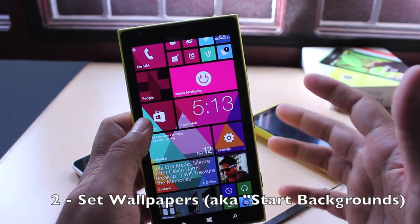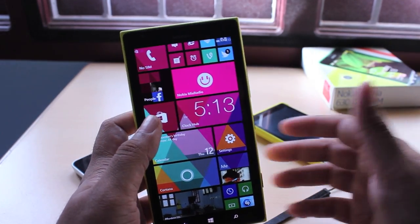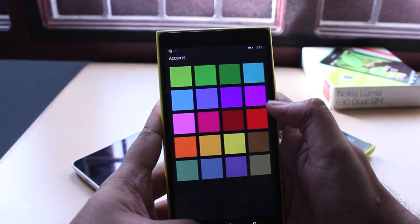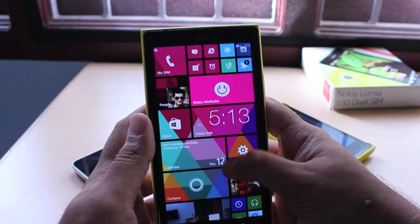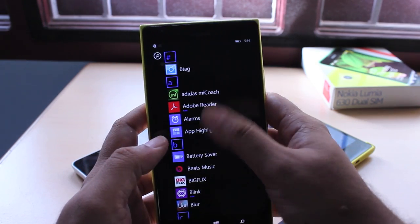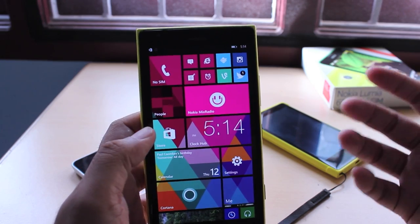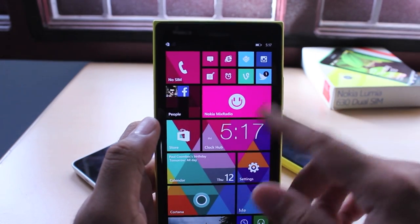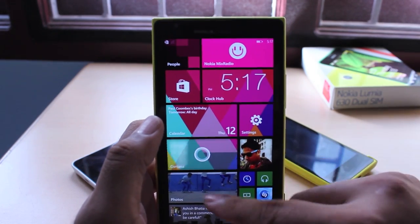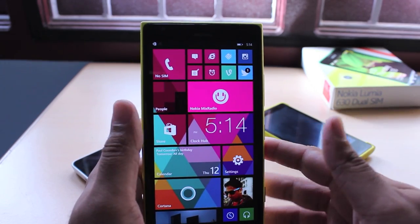Windows Phone has also gotten a couple of visual updates. You can now choose to have your own photos inside the tiles in place of the standard start screen colors. You go to Settings, then the Start section, and choose a photo or a main highlight color. You can set a wallpaper of your choice as a background and it has a very cool parallax effect when you scroll around. Your highlight color is still applied to the apps list section of the UI. Not all tiles work with the background — for instance, Instagram, Foursquare, and Twitter don't change color — but any transparent tiles change color with the background.